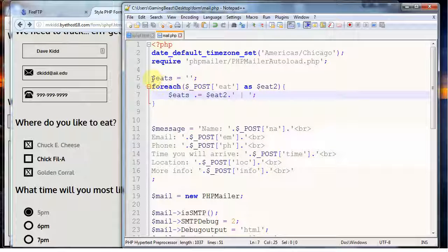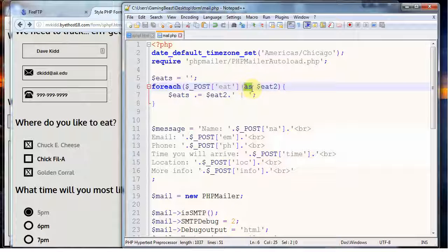But just do it one more time here. So it sets up this variable, sets it to basically an empty string. And then it says for each, in other words, for each item of the array that's checked, it's going to go through and it's going to loop. It loads the array right here. So right now this would load Chuck E. Cheese and Golden Corral into the array. There'd be 2 items in the array.